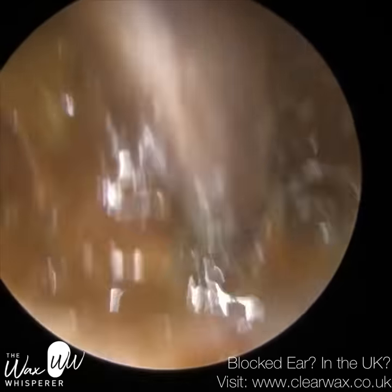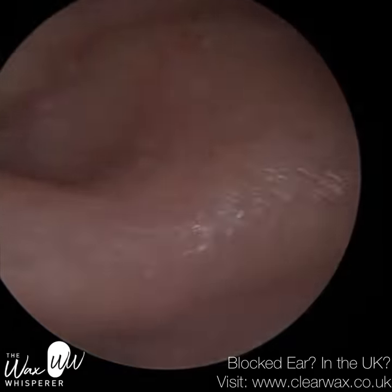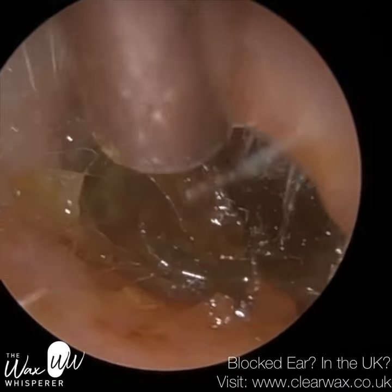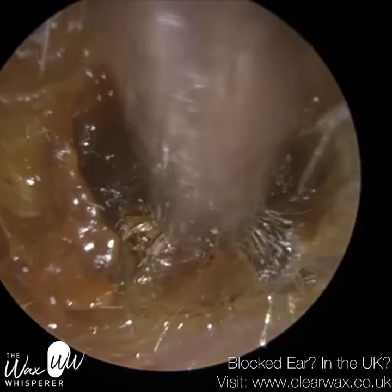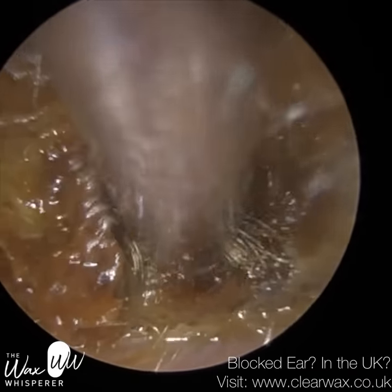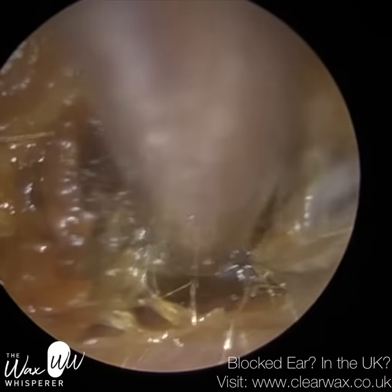Sometimes we just have to take the patient's word, but it was really impacted. This is the indentation here. You can see that circular crater created by something pushing into it.